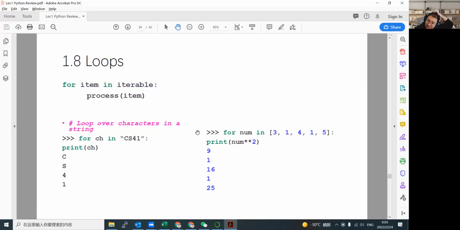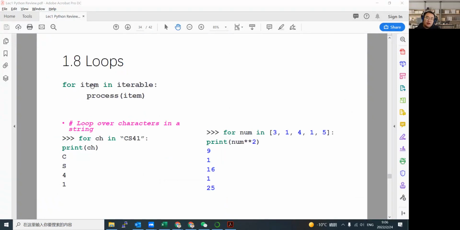And then let's talk a little bit about loops. Why we need to study loops is because the biggest advantage of computer programs over humans is that they can replicate or duplicate stuff at a very high speed. For humans, doing repeated stuff is tedious and very troublesome. You do not want to keep doing the same thing all the time. So you can leave all this repeated work to programs. That's the reason why we need loops.